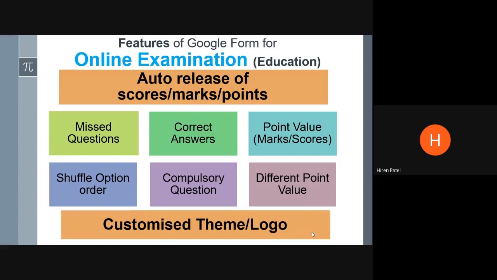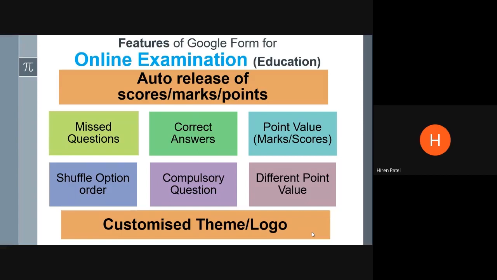Some questions which are a little more difficult, you want to give a weightage of 2 marks, and some questions which are very difficult, you want to give a weightage of 3 marks. So Google facilitates different marks for different questions, and you as the designer of the form can decide how many marks each question carries. And lastly, a customized theme or logo that will make your quiz more legitimate.